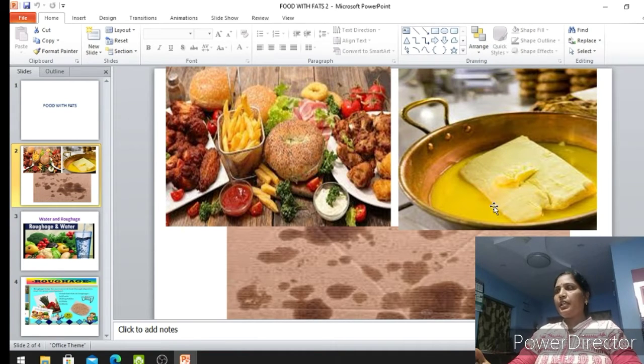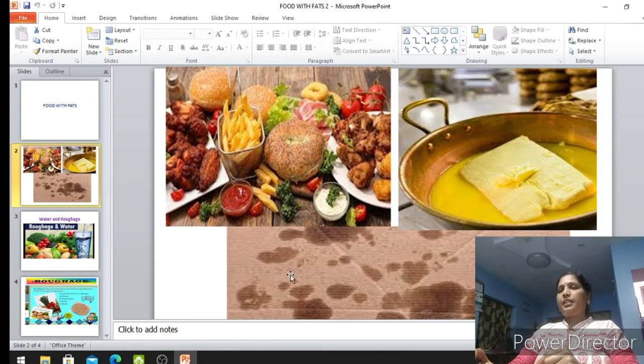So now you can see here some ghee and here some junk foods which contain fats, and here the test for fats. The oily stain you can observe. So do this activity practically at home, children, and take some varieties of foods which are available for you and test it with the paper and find out the food items which contain fats. So this activity you need to note down in your page number 27. They are asking you to write the different food items which contain fats.